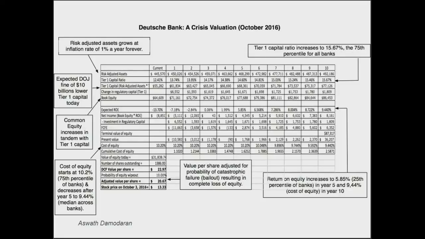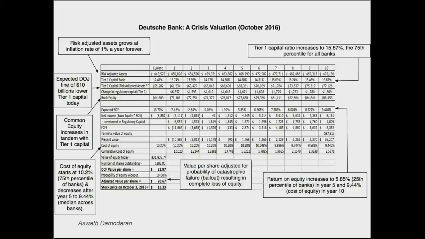And I actually estimated costs of equity for banks in different percentiles. So I took all banks and I said, what does a risky bank look like? Remember how I did an implied cost of equity for the S&P 500? I did it for segments of banks, 75th, 50th, 25th percentile. I gave them a high cost of equity for a bank because they were so lightly capitalized. Took the present value. The value per share I got was 23. And I did add in the possibility that they're one more shock away from the German government stepping in. Another fine, they're done. And I came up with a value of 21.